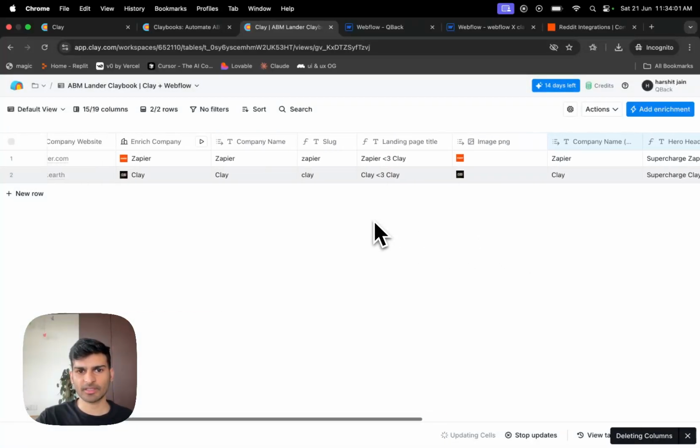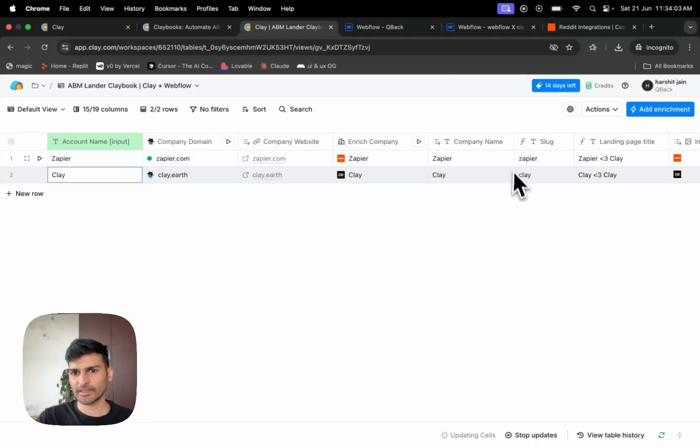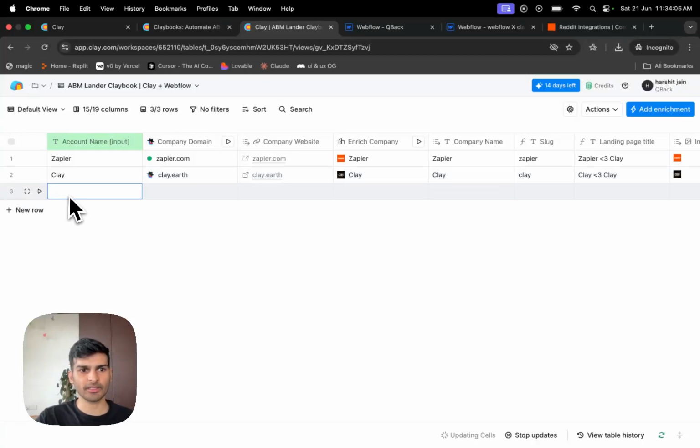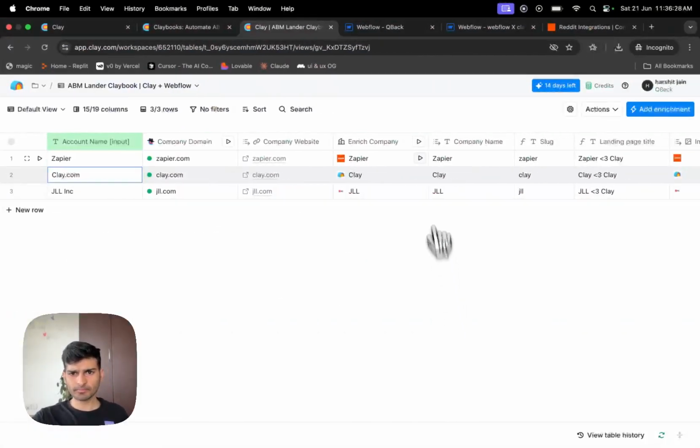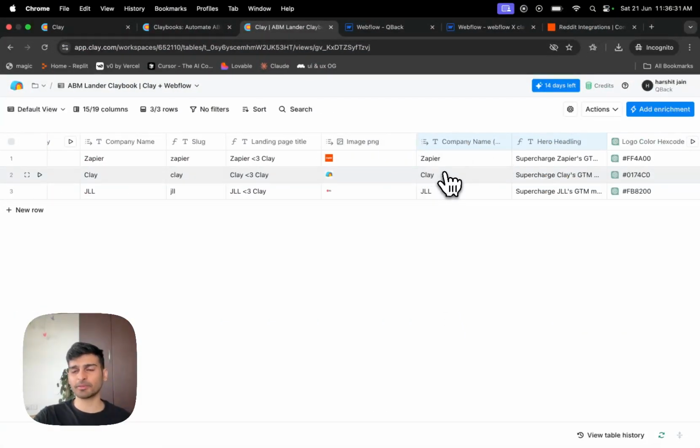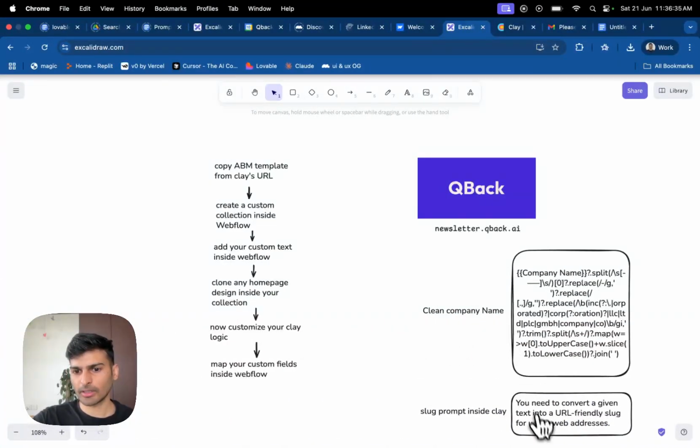I will create a couple of custom columns. One thing that I figured, let's say you get a company name which is something like, so in some of the cases you might have to clean a company name. So generally you can delete some of the things before starting it. So you can customize and delete all of that stuff.